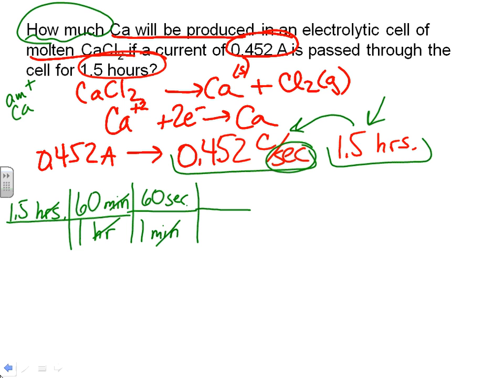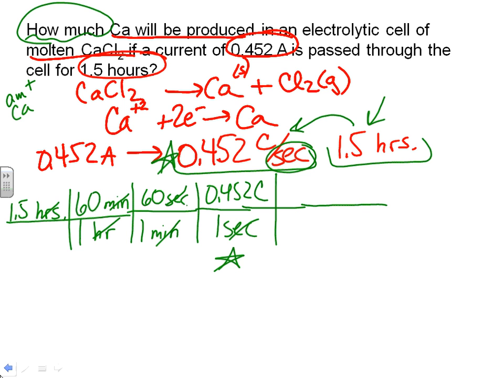Now we're going to use our amperage. Our amperage says 0.452 coulombs per 1 second. This gets me to coulombs, which I need to do in this problem. Right, this has converted time into coulombs. Coulombs is about charge, measuring how much charge is passing through your electrolytic cell. So this is a key critical point in solving this problem, knowing to use your amperage here.